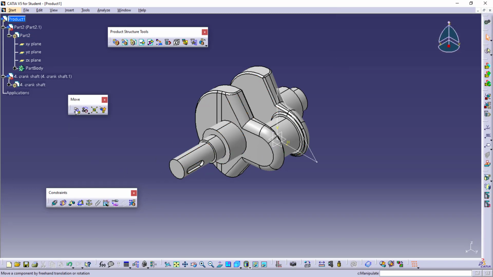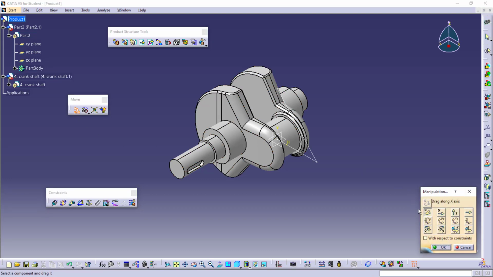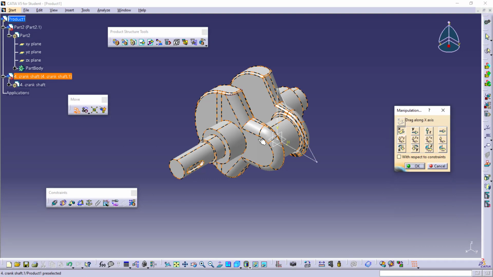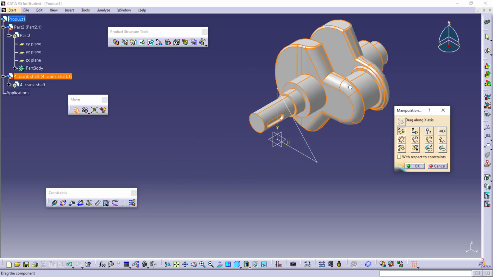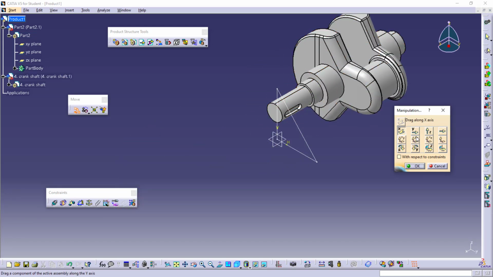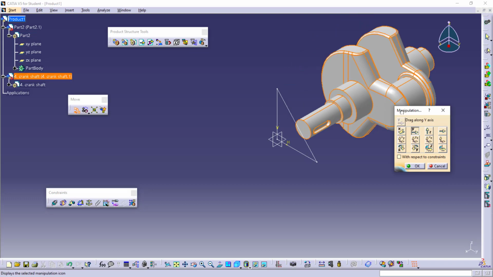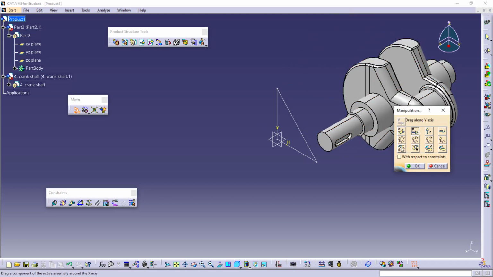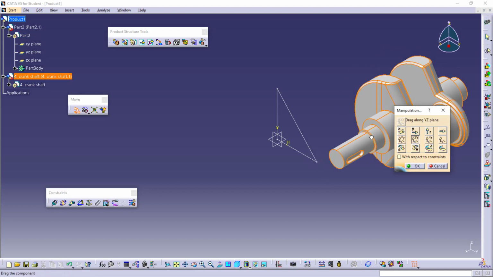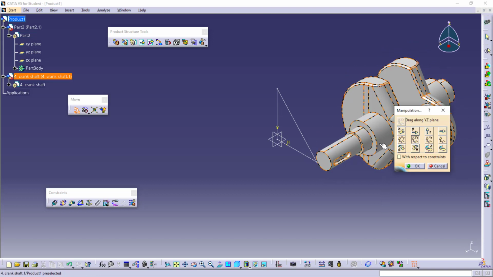Now you can use these move tools, that is the manipulation tool, to just move your component. Let's say I want to just move it. You can even use the along X direction. So if you want to switch towards Y, you can just use this, and you can see the reference triad at the corner to refer the coordinates XYZ. Okay, if you want to rotate them, you can even use the rotate along XYZ.